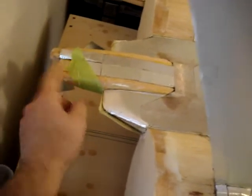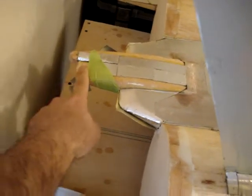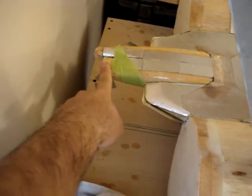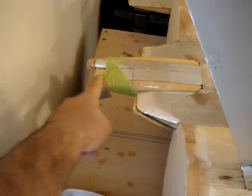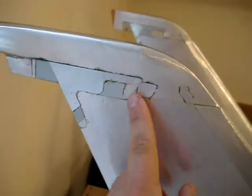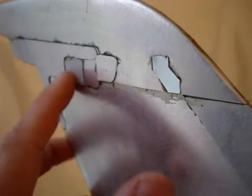Then there's the fuel dump tube that I have to put here, which gets faired into the back and the bottom of the beaver tail area. I haven't decided if I'm going to do that whole tube as part of the molding process, or leave it as an option for the actual builder — where they'll just drill a hole and put aluminum tube in place. I'll probably just go ahead and mold it in there just to save some work. On the vertical tail you can see there are a lot of doublers to stiffen things up — I believe all this was done in the field after a couple of hours of flight time when they found cracks or something. But it's all layered on there really nice, so you can see how it just builds up.